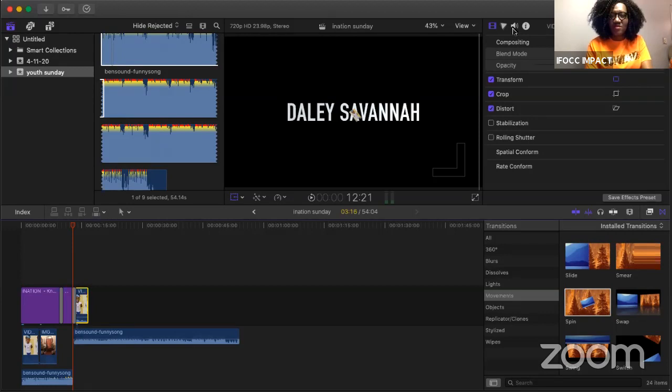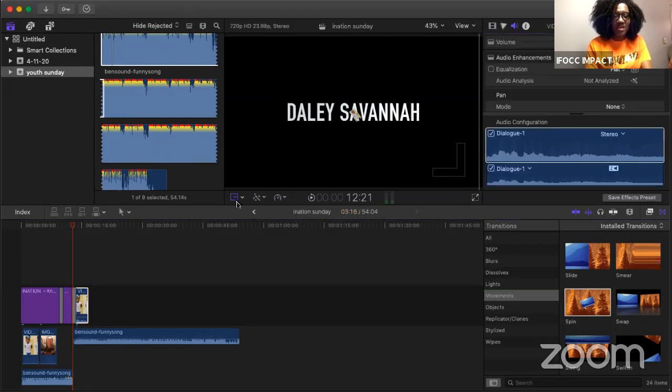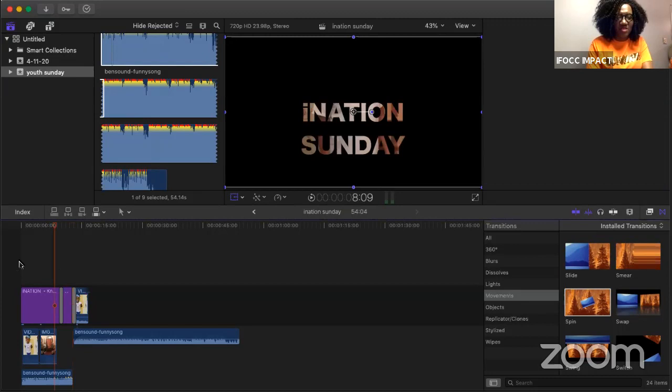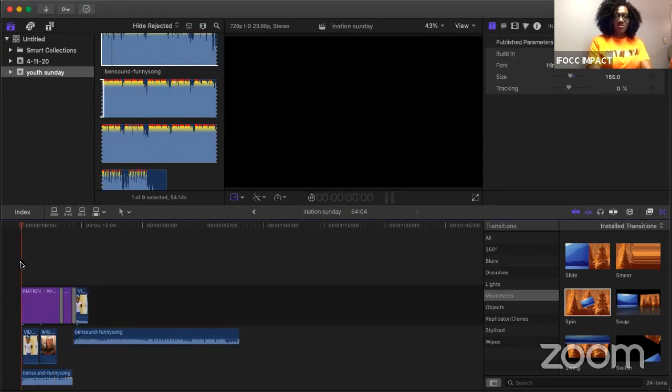And so with Daily, right here, this is how I can edit my music. So with Daily, equalization, I can't see. Okay, with equalization, I'm going to add some loudness to her voice right there. And so it can kind of balance it out a little bit. So let's try it from the beginning and see what happens.